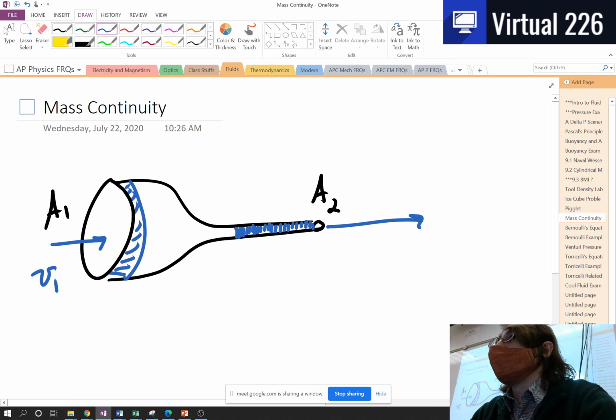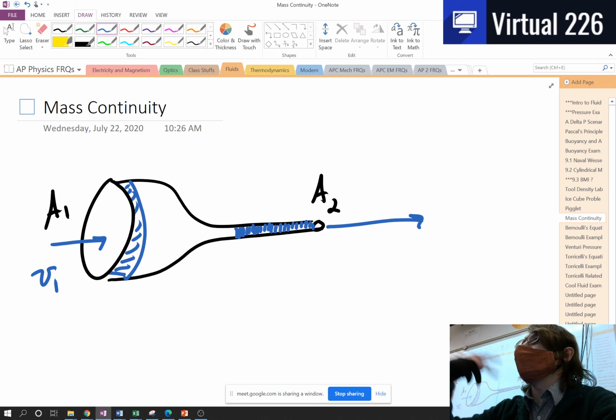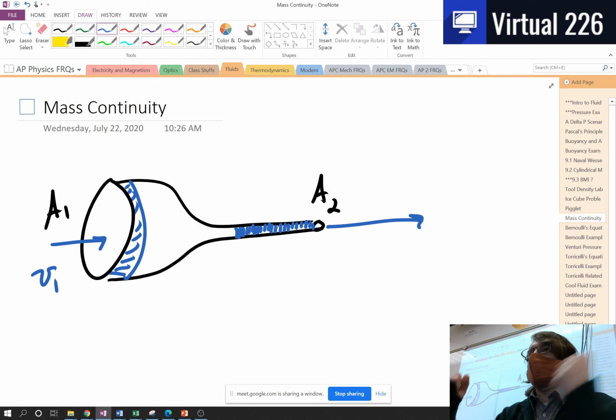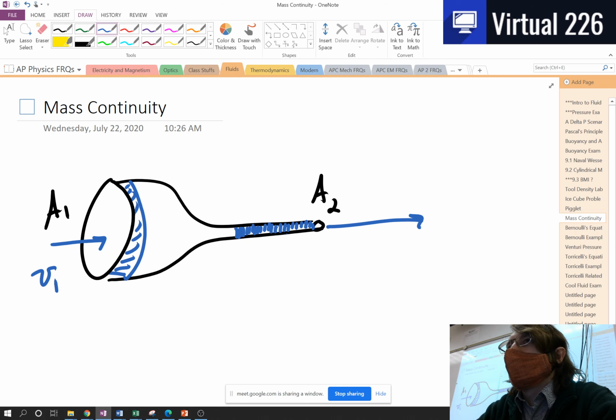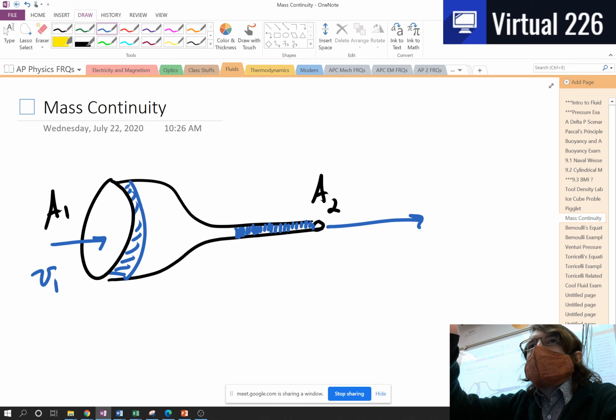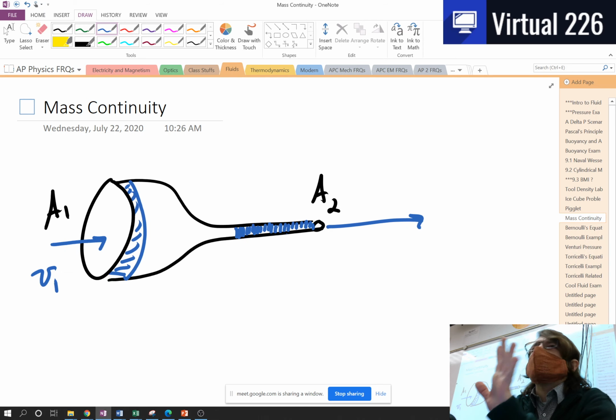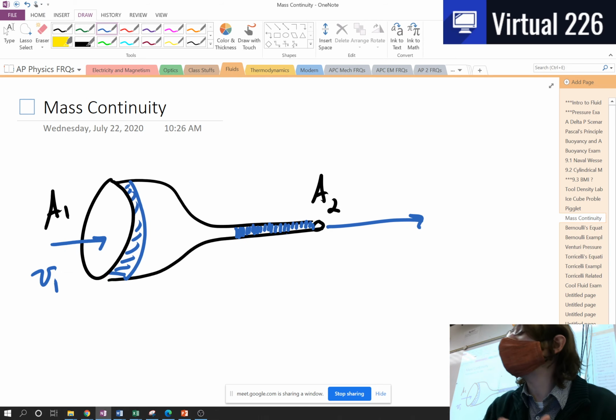You've probably done this before. If you have a garden hose at home and you turn on your spigot, the water just starts going out, right? It's in a nice little cylinder, it droops onto the ground. But if your friend's 15 feet away and it's the middle of summer and you're having a water gun fight and you've got the holy hose, there's one solution to win the war. You take your thumb, you put it over the hole, and then now that water's jetting out there. They're like, stop, stop. You're like, no mercy. And that's that. You've won the water fight. Congratulations. You did it. That is what we're employing here.